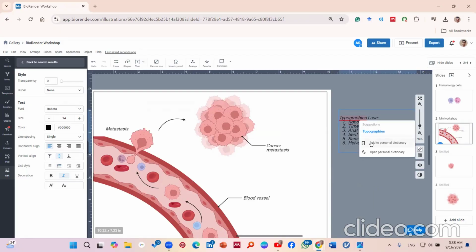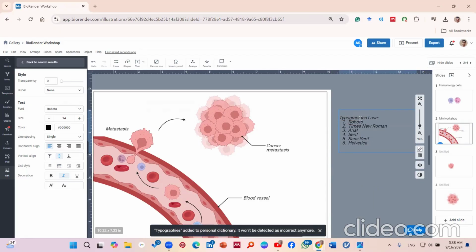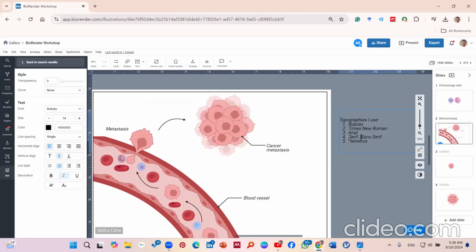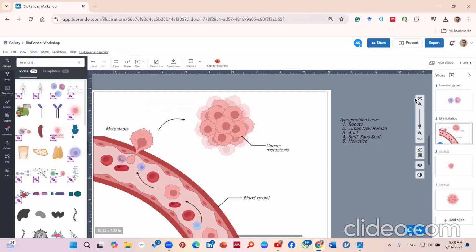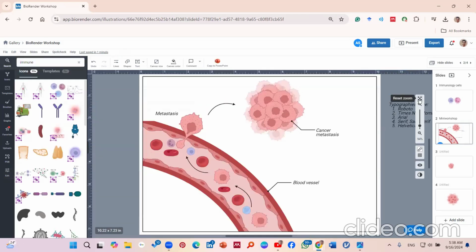Yeah, it is typography. So the typographies I use are Roboto, Times New Roman, Arial, Serif, Sans Serif, and Helvetica. They consider serif and sans serif as one font. Okay, serif or sans serif, they are one font. We also have Helvetica. So this is all about the typography section.